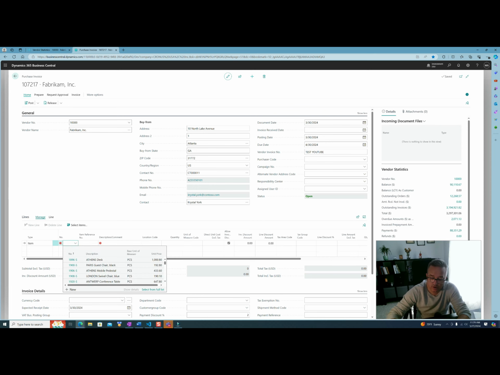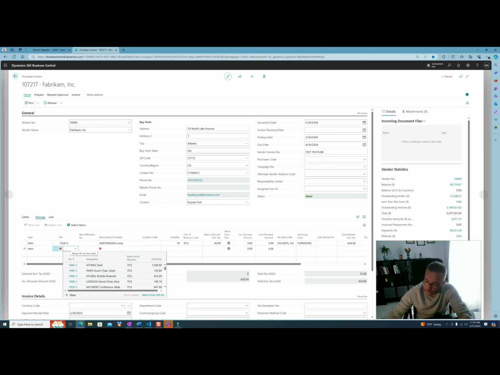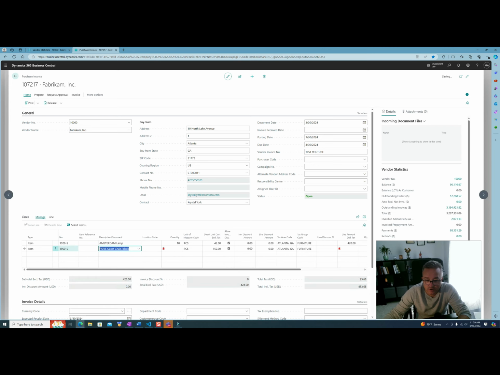So I'm gonna put here 1928. Yes, first. This is one of the items. There was no discount for it. We do need to get to the 10,000, so we're gonna put this item that has no discount set up, 1928, and then let's choose the one I know we had a discount set up, 19S, which was the chair black, and let's put here also 10.